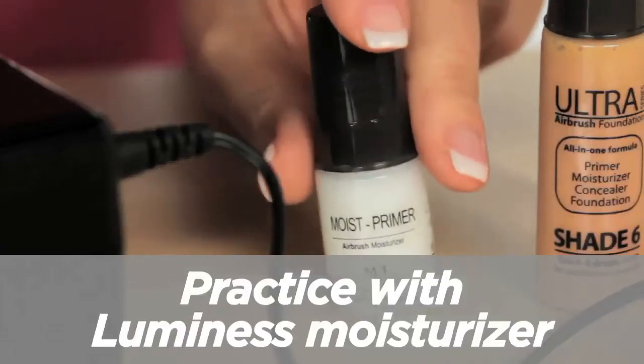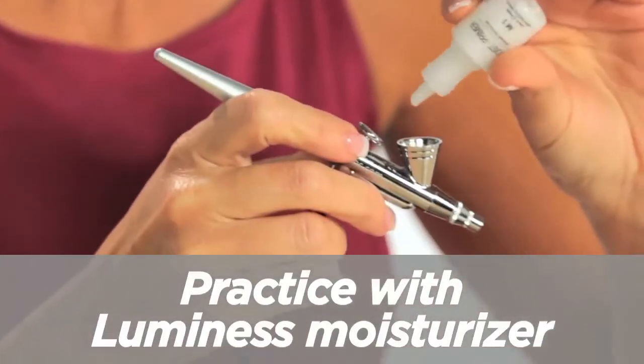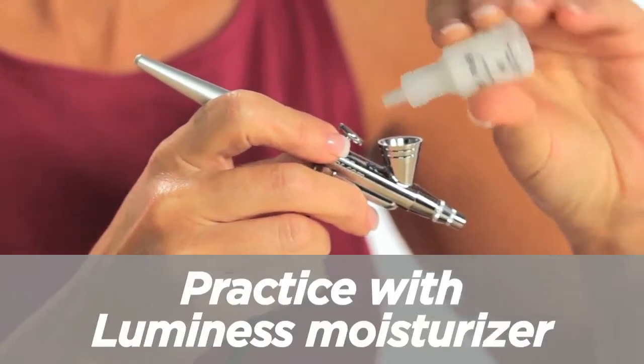Okay, now we're gonna do the same thing, but we're gonna practice with a little bit of the moisturizer. So turn it off, grab your moisturizer, give it a little shake. Now I'm gonna put about 10 drops in here, so we've got lots to work with for practicing. Okay, we're gonna do the same thing again. Okay, turn that power on.